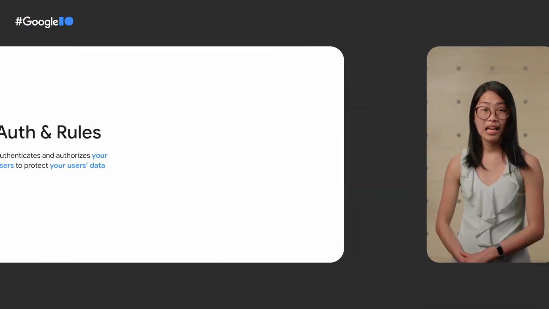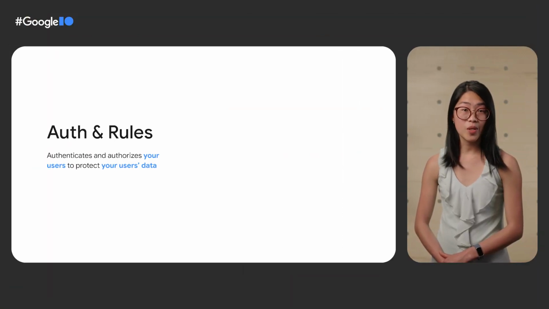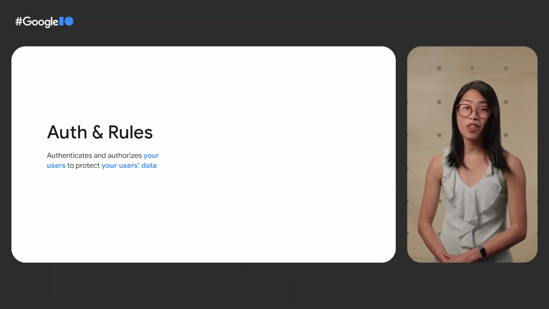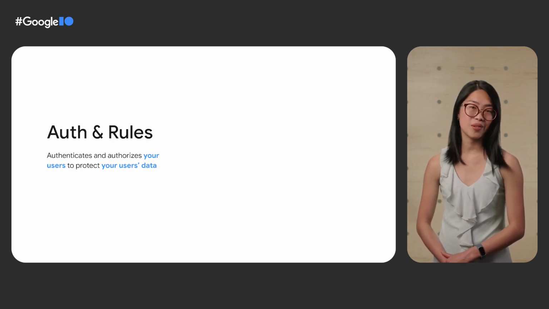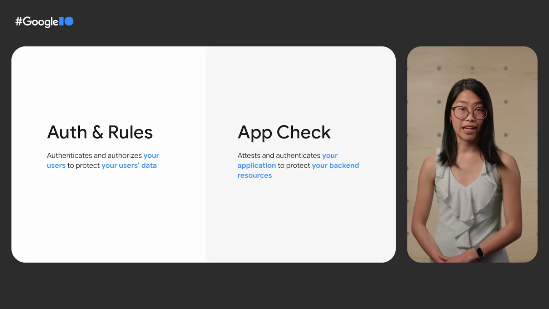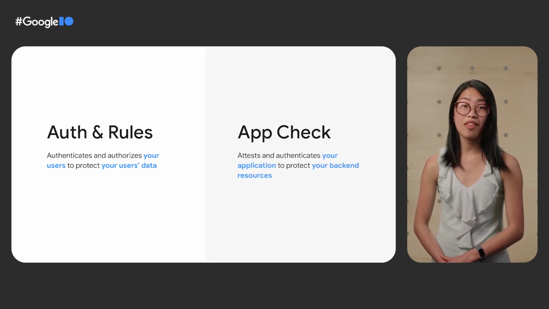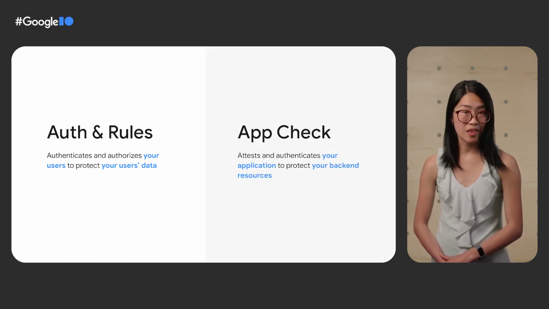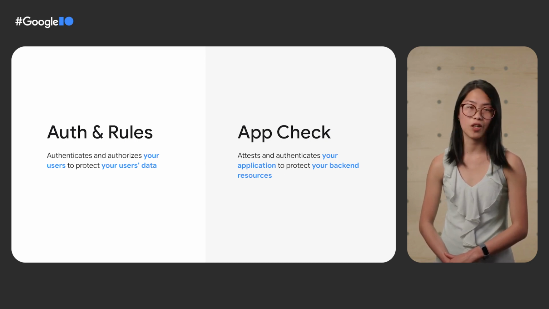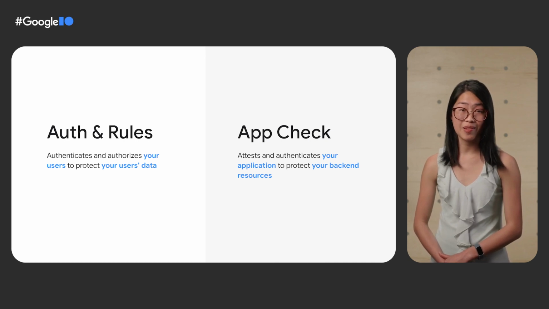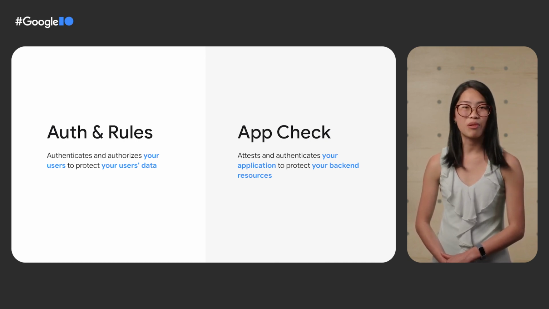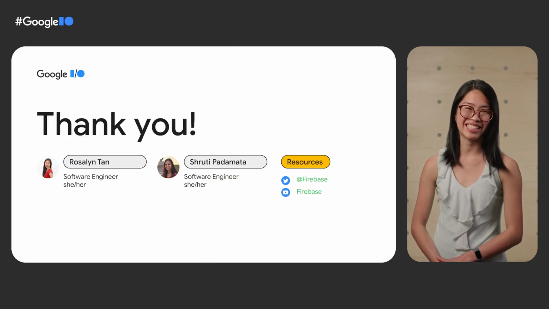But just in case, here's a quick summary of how each of these products helps protect different aspects of your application. Firebase authentication and Firebase security rules deal with user authentication and authorizing user access to data. They help protect your users from malicious actors. Firebase AppCheck, on the other hand, focuses on application identity rather than user identity to protect you, the developer, from unwanted usage outside of your app. Together, Firebase authentication, Firebase security rules, and Firebase AppCheck work together to help protect and secure your Firebase application.